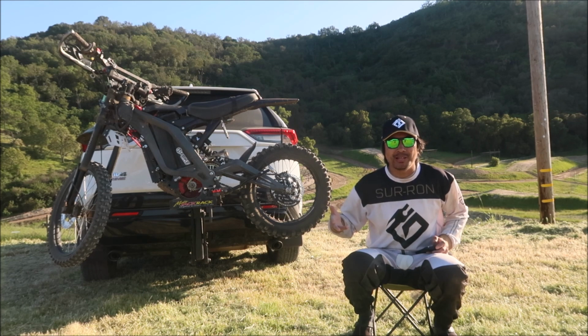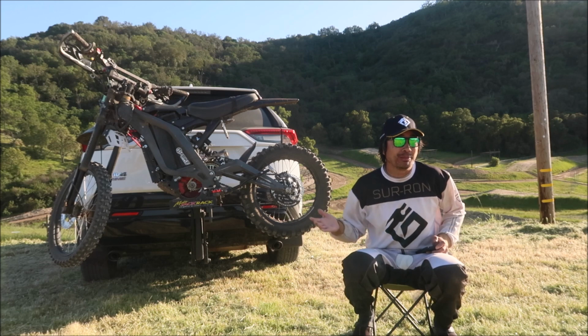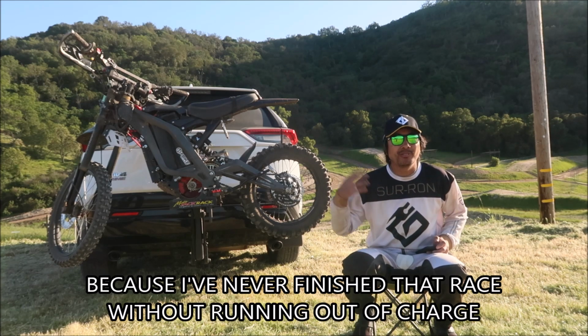I think the Grand Prix is going to be almost the same. It's going to be like 20, 21, maybe 30 miles. Who knows? It might be 10 miles. But we'll have a battery for every lap, so we won't have to worry about range anxiety.